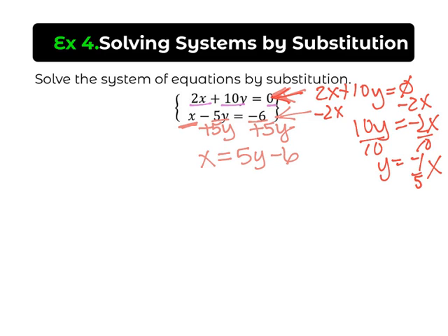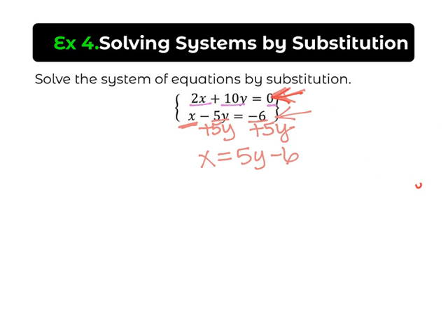I'm guessing, because I've been doing this for a while, you don't want to have to deal with fractions. So that's why it's going to be easiest if you take the time to look at your two equations and figure out which one has a variable without something to divide. If you don't have to divide, you're not going to end up with a fraction. So that's why this is easier, even though it's solved for x, which is weird to us, but it's okay. So let me show you what you're going to do.